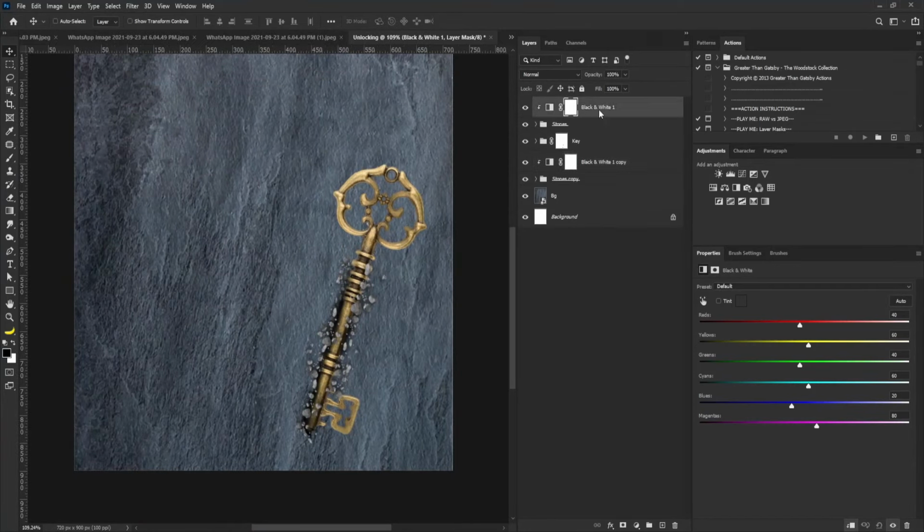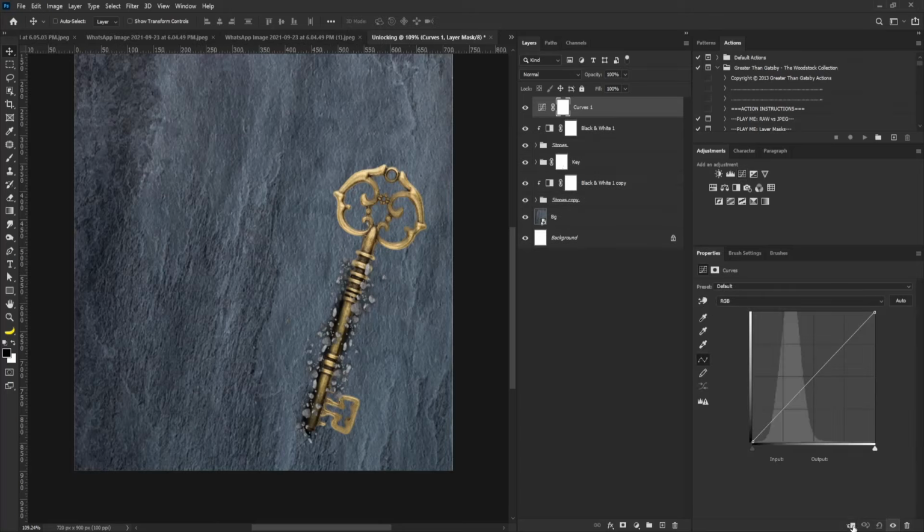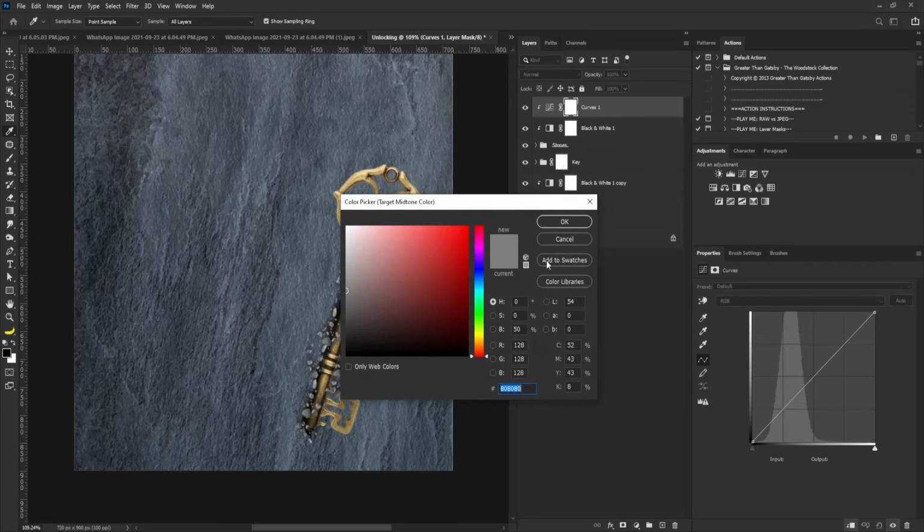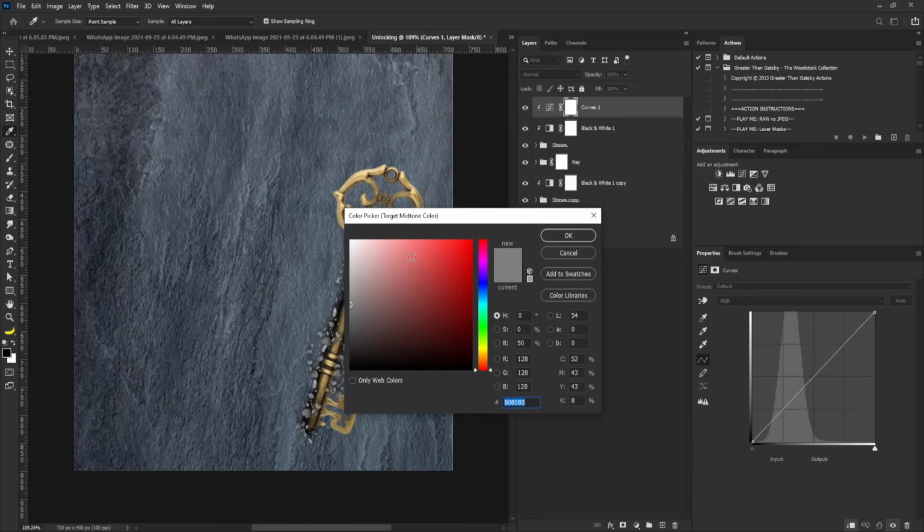So what I'm going to do is I'll go to the curve adjustment and I'll clip this to just only the rock. This is the highlight, the midtone, and the shadow of your curve adjustment. So I'm only playing with the midtone now, so I'm going to double click on it to bring out the color picker, and I'm going to sample this side. Oops, now you see something is wrong here. I'm going to hit cancel.